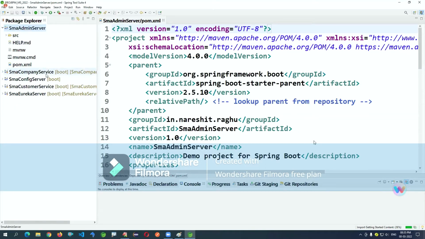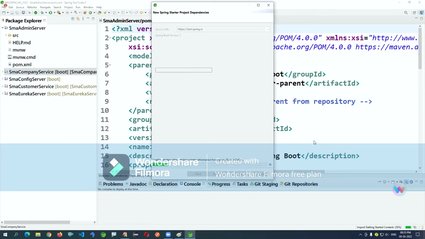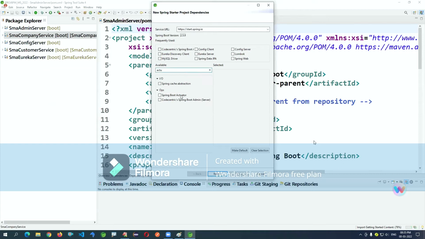Meanwhile, for a company service, you need to add starter, that is actuator, and admin client.